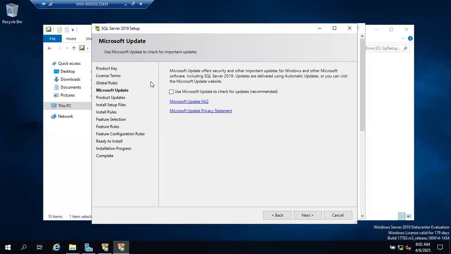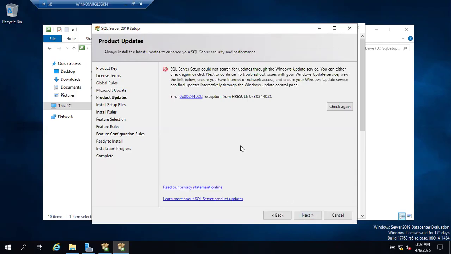So we don't need to check. If you don't have an internet connection, how will it install the updates? How can you install an app if you turned off mobile data or Wi-Fi? You cannot, right? In the same way, you can skip this. Shanmukh, then if there are no updates, it will be difficult, right? There is another way of applying the updates that is called patching. In the patching session, we'll discuss how to apply the updates, and also remember this can be skipped. Microsoft update can be skipped. Okay, go to next.